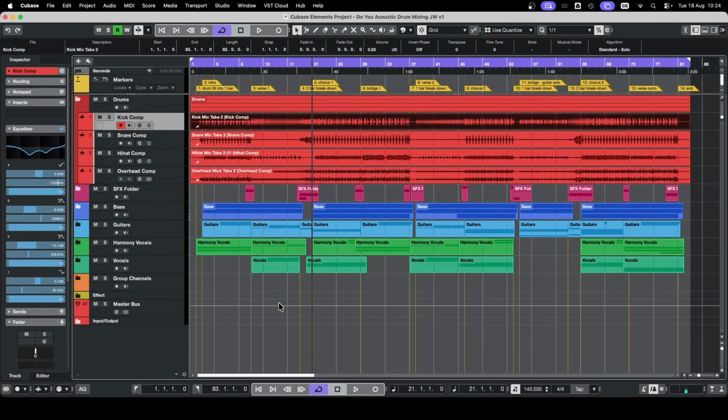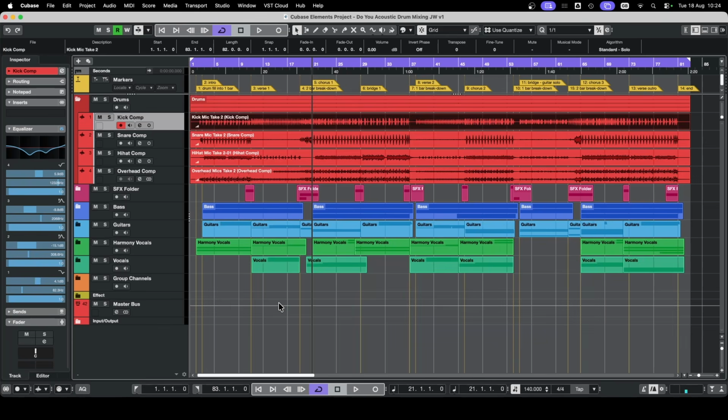Now, if that's something you'd like to explore, it's actually very easy to configure because Cubase allows you to assign multiple audio outputs to most virtual instruments. Let's see how that can be done then, and we'll use Groove Agent SE as an example to explore the possibilities. Let's start with a tiny bit of context.